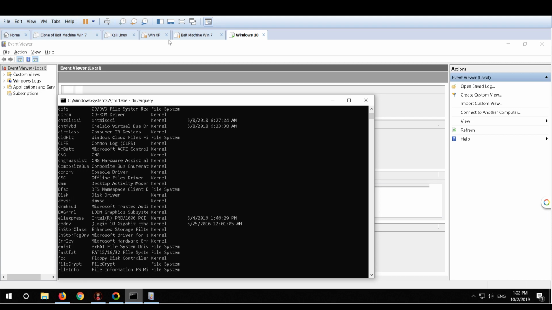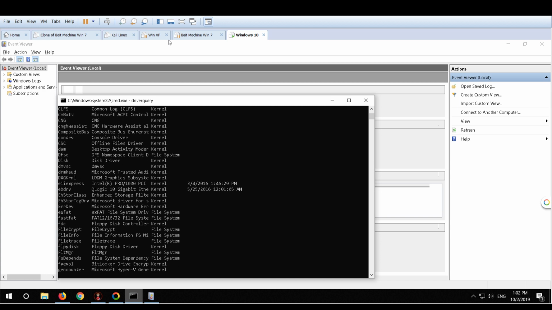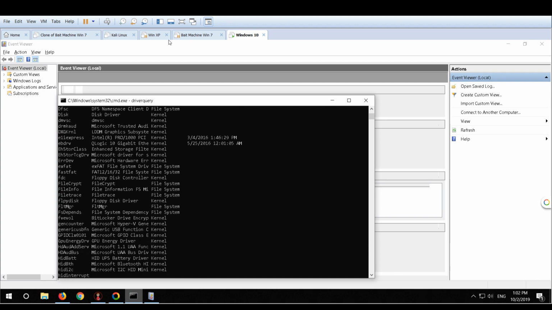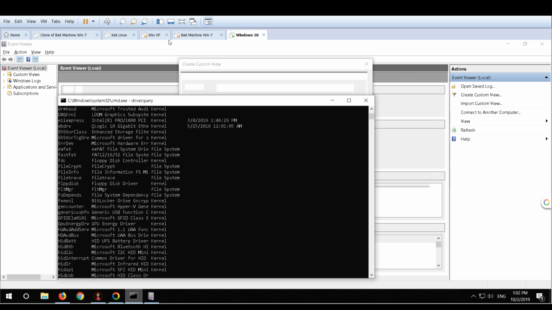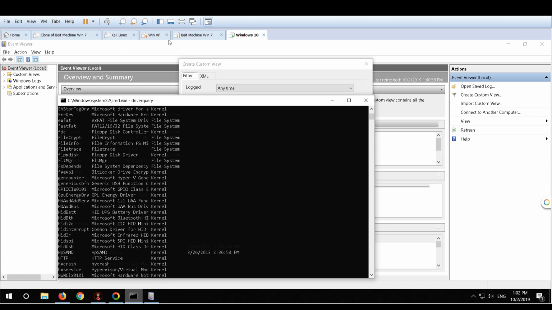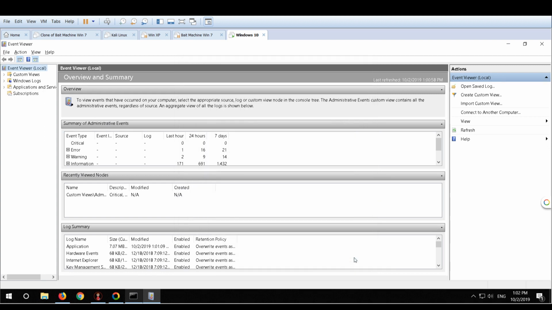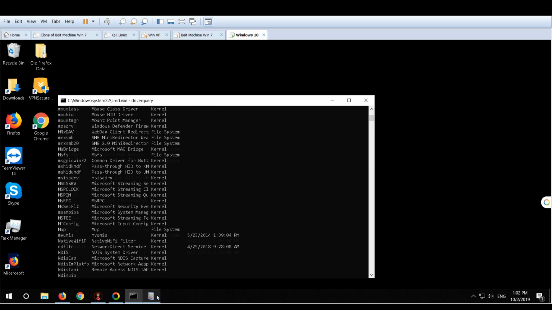All right. Okay. File corrupt. Floppy disk driver. File system. Oh, here it's there. The event viewer is here. Just give me a while.